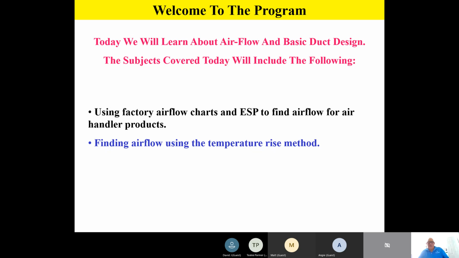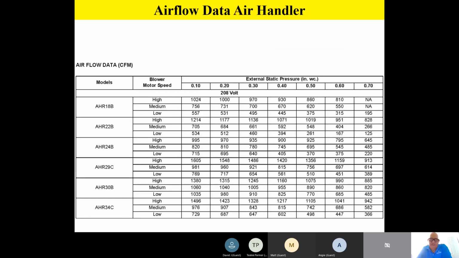So let's go ahead and talk about airflow with air handlers, and we're going to utilize some air handler charts, just like we did with our furnaces in the last module. But the air handler charts are a little bit different, based on the air handler that you're looking at. You may have a particular voltage table that you have to consider.